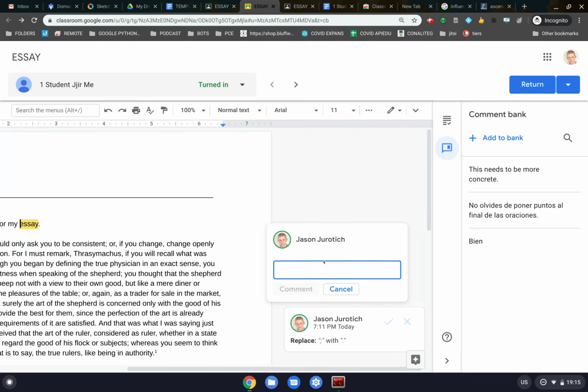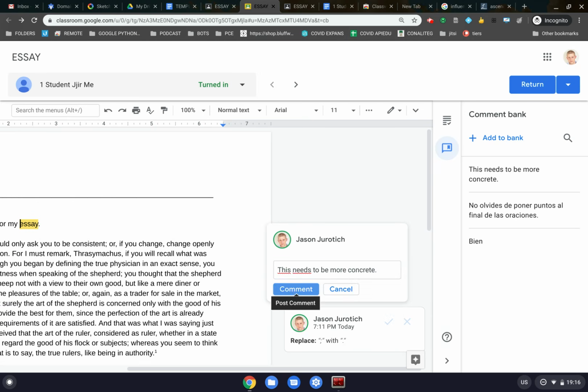So after we're here in the comments, if we put a pound sign, that will allow us to automatically choose, just with our keyboard, the comments we need to put. So we'll just add this one here and then put comment. As well, if you get rid of that and put the T, that will automatically go directly to the one that begins with T. You can click on that and then tab and then comment, and you've already made a comment.